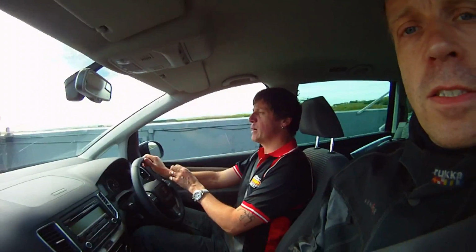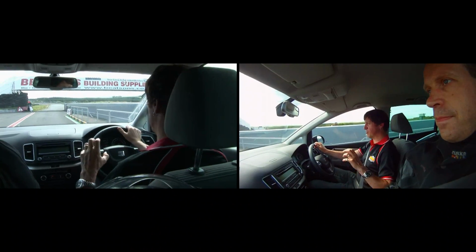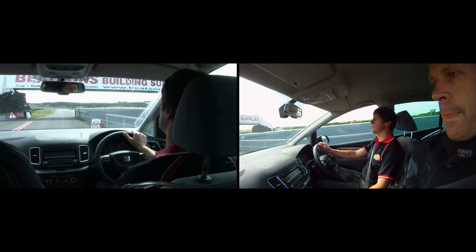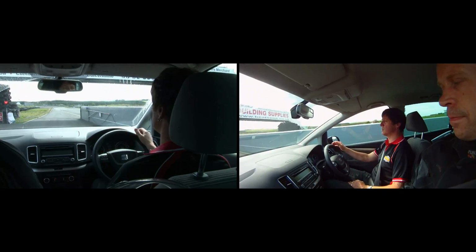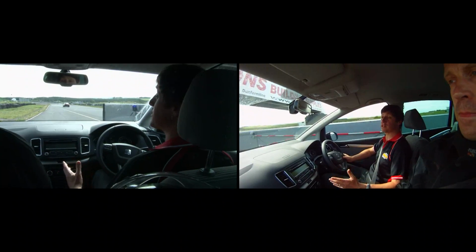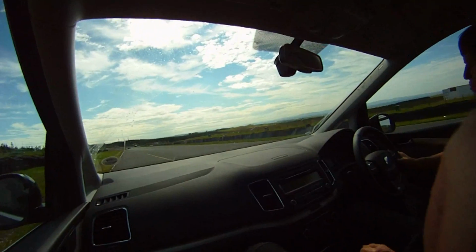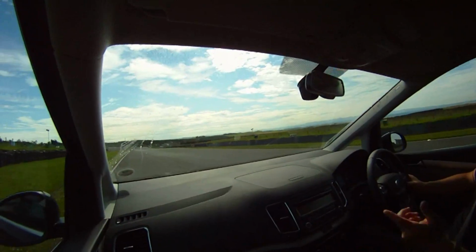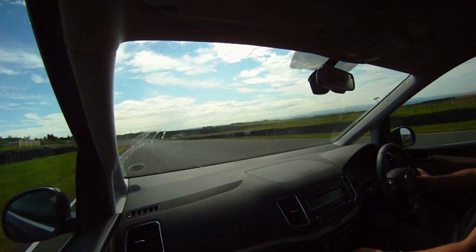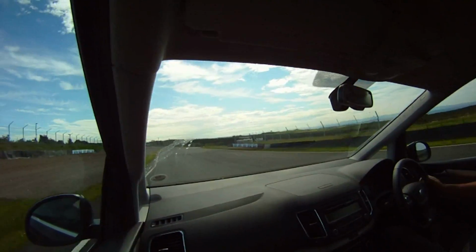How long is the track? The track is nearly 1.3 miles long, which is one of the shorter circuits in the UK. But it's one of the busiest. There are 4 or 5 points on a lap you have to get right. This year, the guy who's second in the British Superbike Championship, John Hopkins, who's raced Grand Prix bikes all around the world, was up here testing and then racing, and he loved the place, which is quite a recommendation from a guy who's raced at World Championship level.